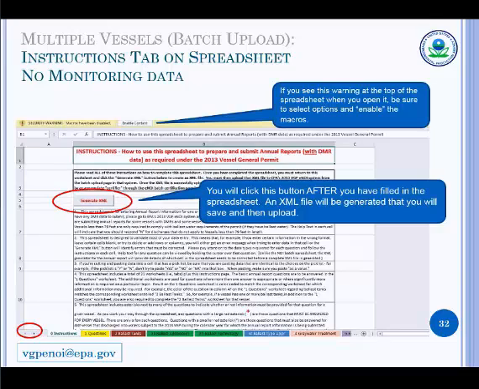Notice at the bottom of the page, the spreadsheet contains many different colored tabs. Depending on what version of Excel you use, they may look slightly different, but the colors should be generally the same. Notice the yellow questions tab, brown ballast tanks tab. You can scroll through all those tabs using the arrows in the bottom left-hand corner of the page. And for this spreadsheet with DMRs, there actually are 21 different tabs on this spreadsheet.